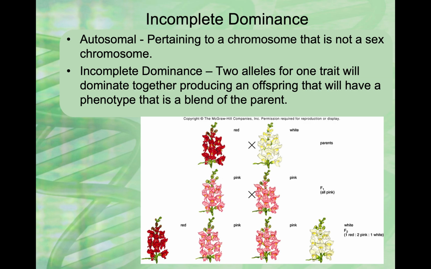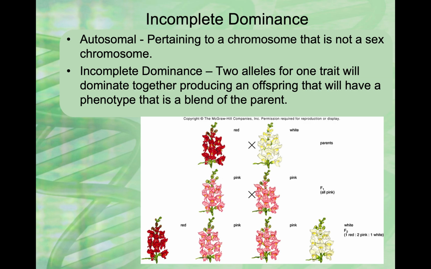And so this is a good example of how we see traits working in Mendelian genetics. It's either red or white. There's no in between. It's one or the other. And so like in roses, it is the one worksheet I frequently give. It talks about red's dominant over white.